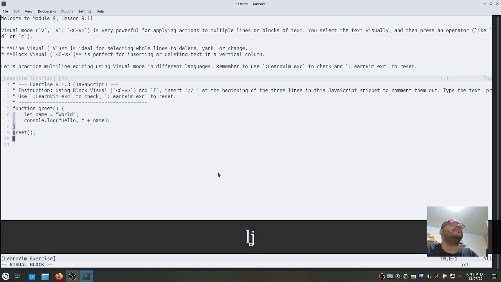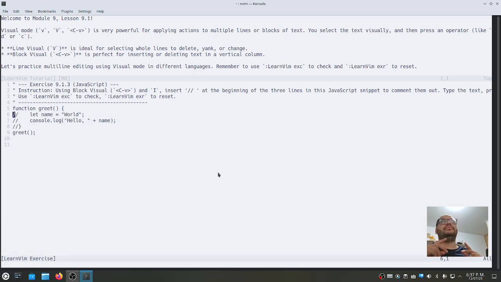We highlight the lines. I press Shift I and press escape. Oh, that's the thing that we need. But I think that would not give me good JavaScript code. I think that's bad.